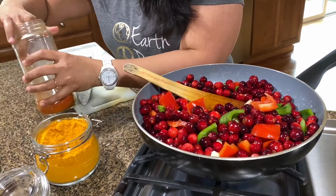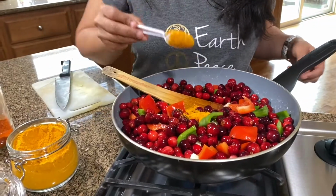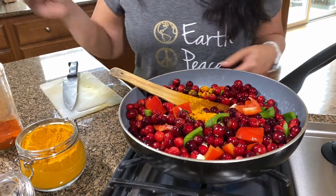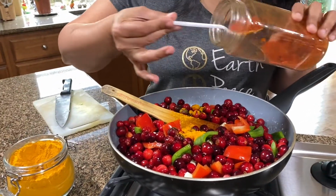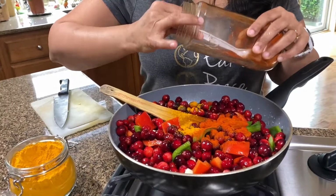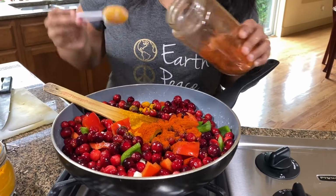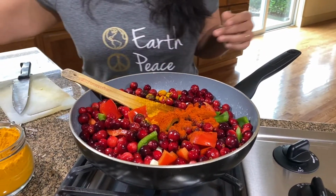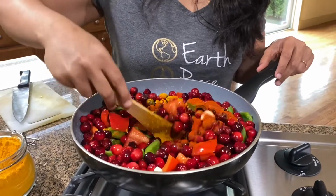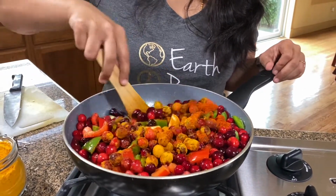I'm going to be adding some turmeric powder, about 1 teaspoon. As you can hear, the popping sound is from the air pockets in the cranberries. And I'll be adding about 2 teaspoons of red chili powder. Just going to be sauteing it till the cranberries are kind of cooked.